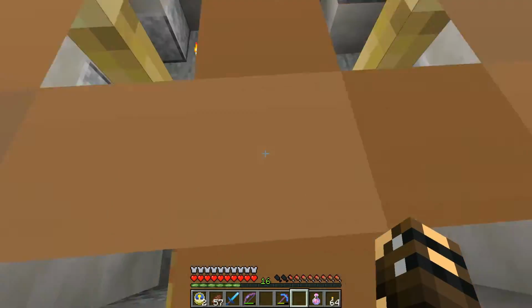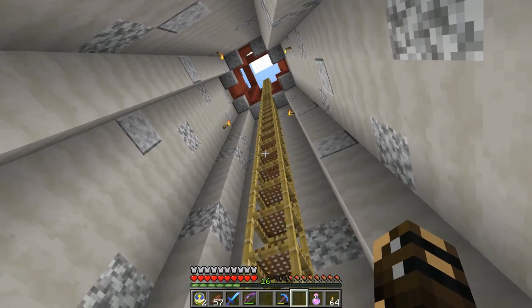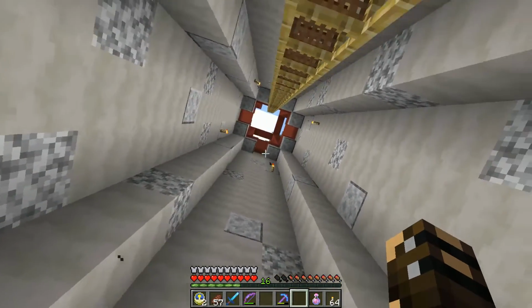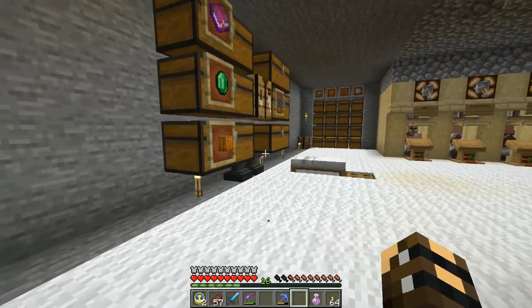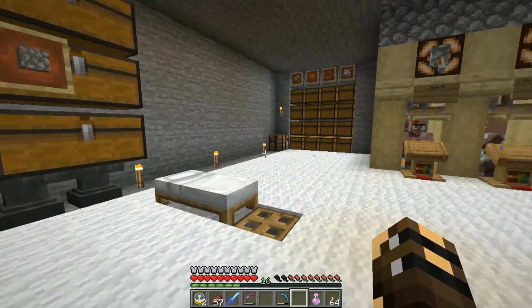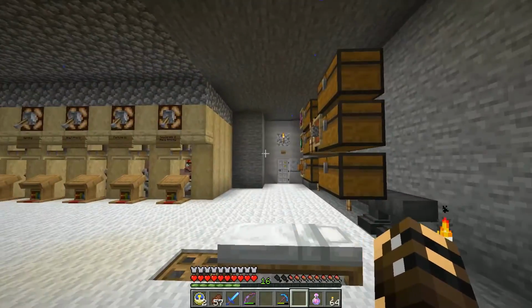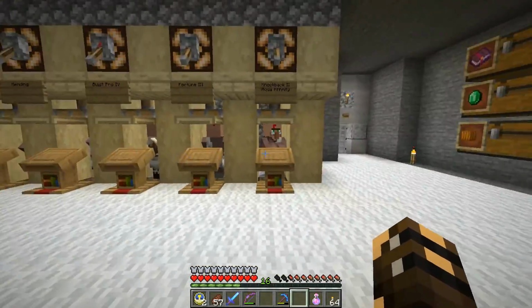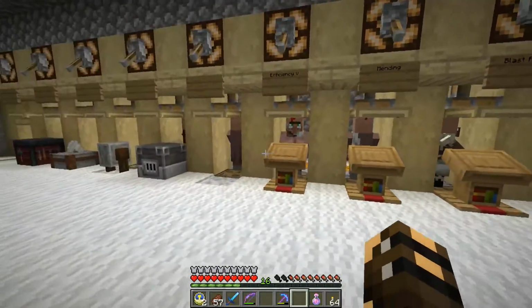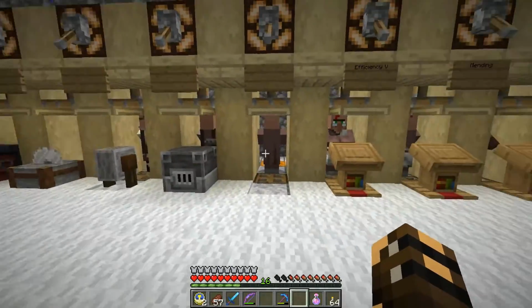And I really need to make a quicker way of getting up and down. That is taking me forever. But this is going to be my new entrance to the trading hall. And you can see I've done a bit of expanding. I've still got to move some chests. But we've cleared out a little bit more room. I've added one more cell onto the ends of each of these. And yes, I'm just waiting on Respiration 3.